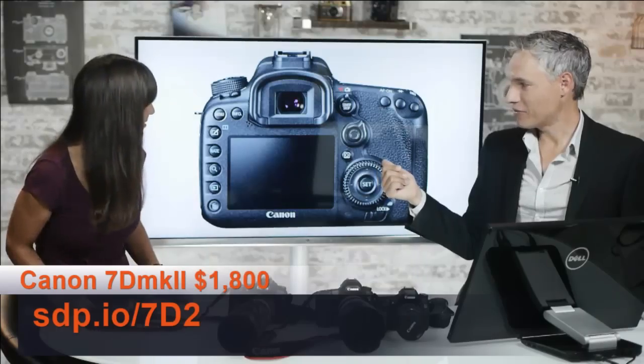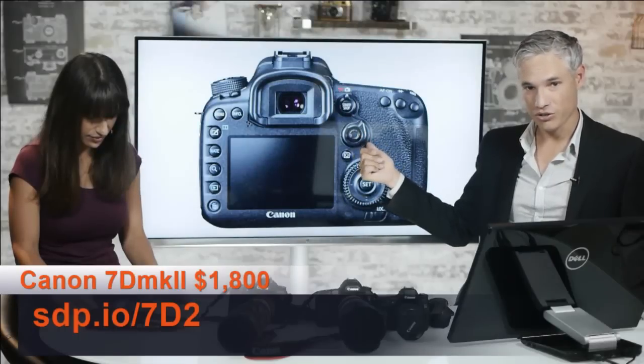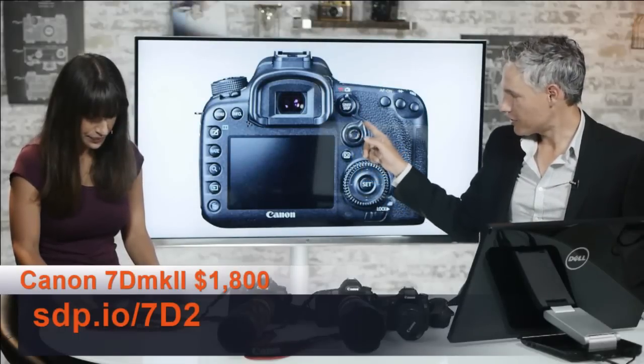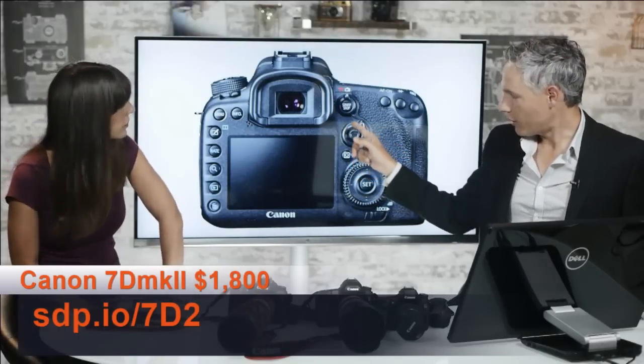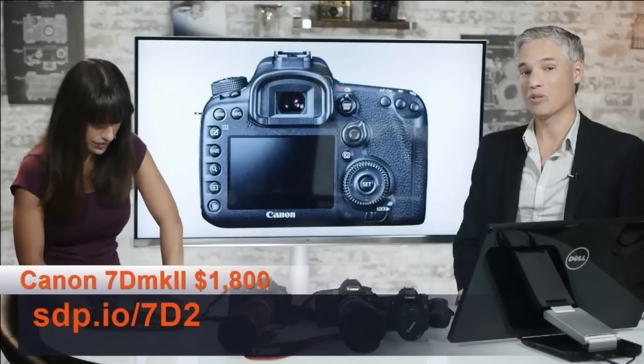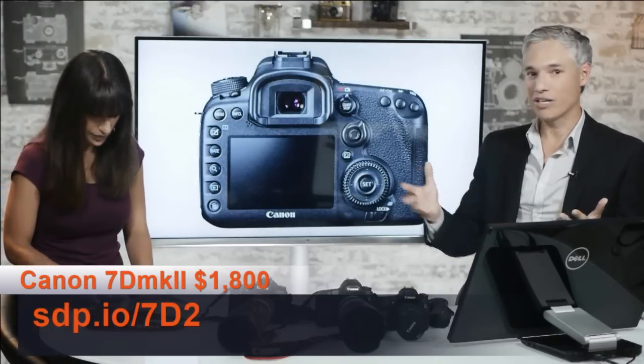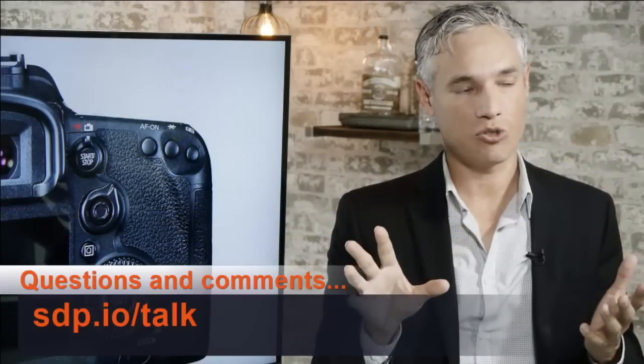This is the back of the 7D Mark II, and it's pretty unremarkable. We'll show side-by-side comparisons later, but this looks almost exactly like the original 7D with one big difference, and that's this dial right here. What this dial does is, by default, it allows you to change between the different autofocusing modes. And if you've worked with any of the Canon cameras before, you know that this can be really helpful because sometimes, if I'm shooting a bird in the sky, I like to have all the autofocus points enabled because it will move around and I want it to be able to track it between the different autofocus points.